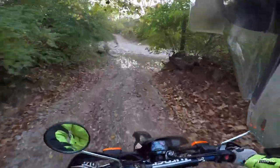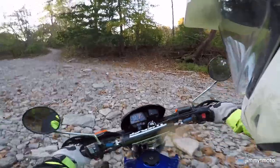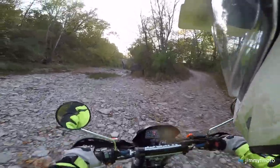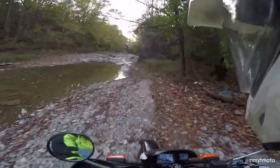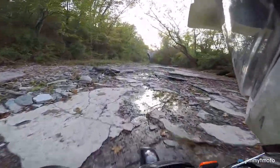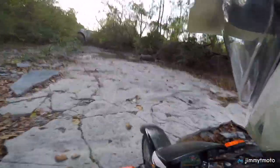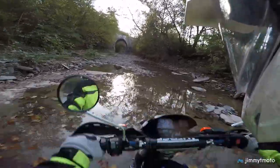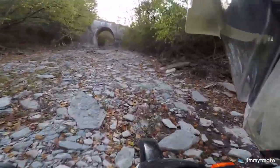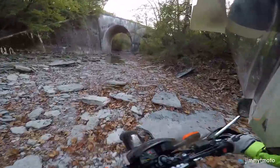There's a little bit of water here. I'll slow down enough so that I don't soak my boots. I don't have my riding boots on, I've got my hiking boots on. And then I can take the road here, or I can choose to just go up the creek bed if I want to. And this illustrates just what I was talking about, the XT being more like a trials bike as far as picking your way through this stuff. You're not going to bomb through it, although I am going a little quicker than I normally do. I guess that's because I know somebody's watching.